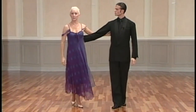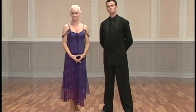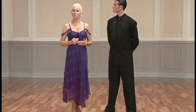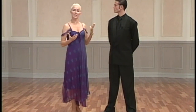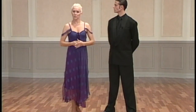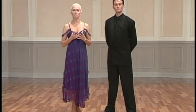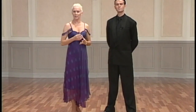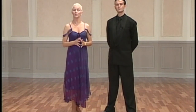Tango is very important that the lady listens to the timing that the man is creating. If the lady starts moving backward too quickly, she will then pull the man. Therefore, the shoulder weight would be in the wrong position. So please, ladies, rotate the shoulder weight, but do not change your weight position. Listen to the timing coming from the man. And the same in promenade position. Listen to the timing, but do place your shoulders in the right position.